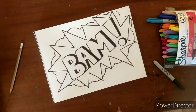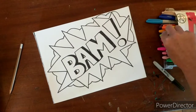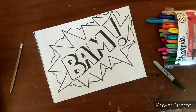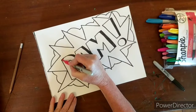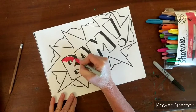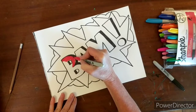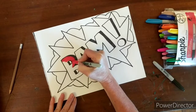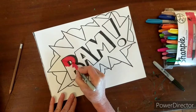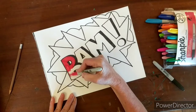All right, so what we're going to do next is I want you to pick one color, just one color. It could be a favorite color. If you want something exciting, I'm going to start off with red. So I'll take my red and color my whole word in, every bit. I would suggest bright colors. I know yellow is a bright color, but yellow doesn't really show up that well, especially with markers.